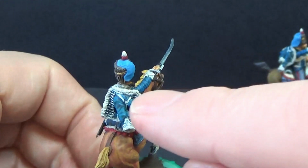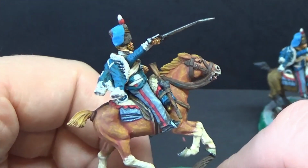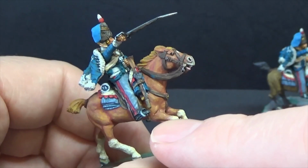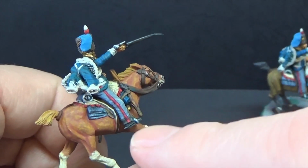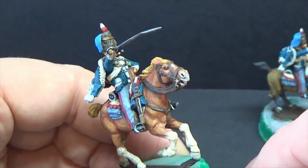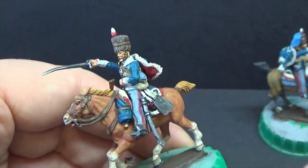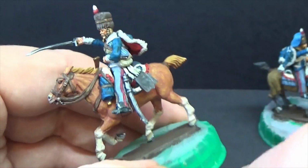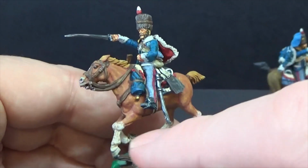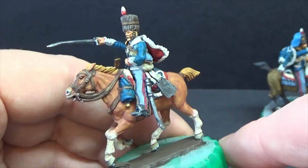We've got the usual white piping around the jacket. The leather reinforced overalls, as they called them then. So they are painted underneath. I've not gone for any obvious highlights because you're never going to see it, but I do paint them just in case it shows up. As I say, the lower half I tend to dry brush some green grey on, it just helps because I dry brush the base of the horse's legs as well, so it just shows a bit of dust that's gone on there.